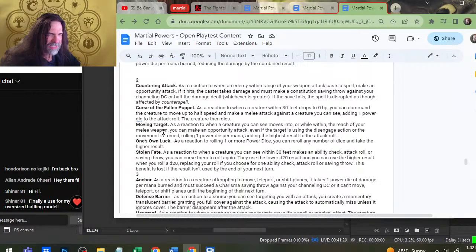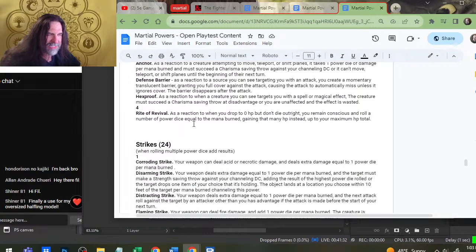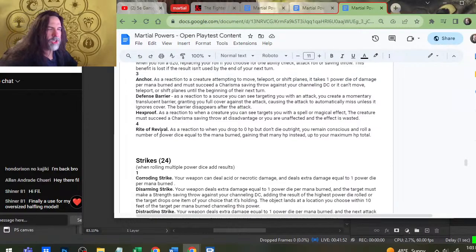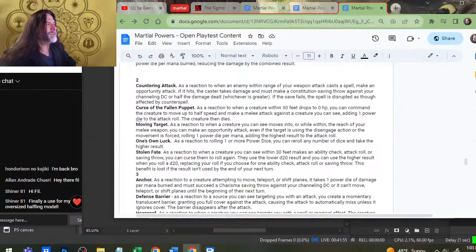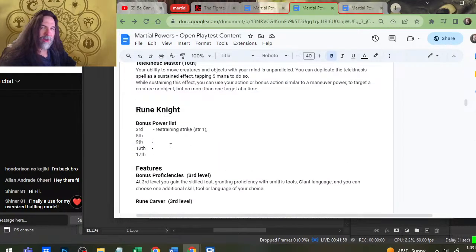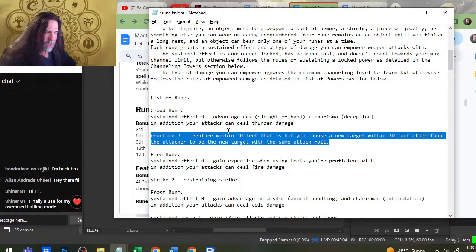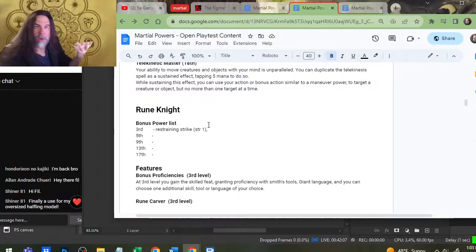But then we have higher level stuff, like a defense barrier that creates a shell that creates full cover. So an attack roll would automatically miss because you now have full cover. That's a pretty cool thing. But there's nothing in here currently that directly translates this effect to redirect damage. So that means we get to create a new power, and we will then be able to grant that power as a bonus power list. So we remove it from the rune, and we instead offer it as a bonus power to the 10 powers that you get. So that's how we're rebuilding all the runes.